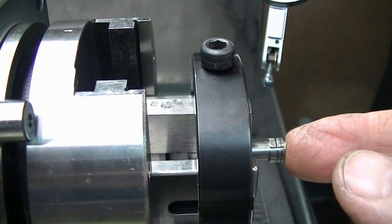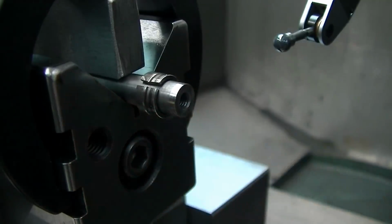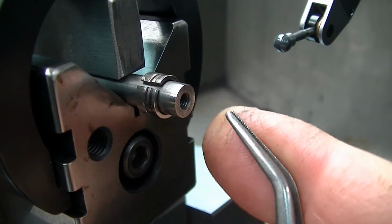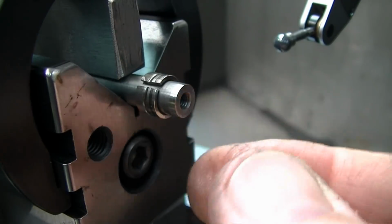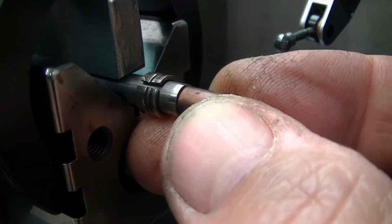So this is indicated in to run reasonably true. This face on the end has been ground with the edge of the wheel such that it's running true. So the face runout of this is minimal. It's just whatever bearing runout is in this head. So this face is running very true because it is the only reference that this part has.